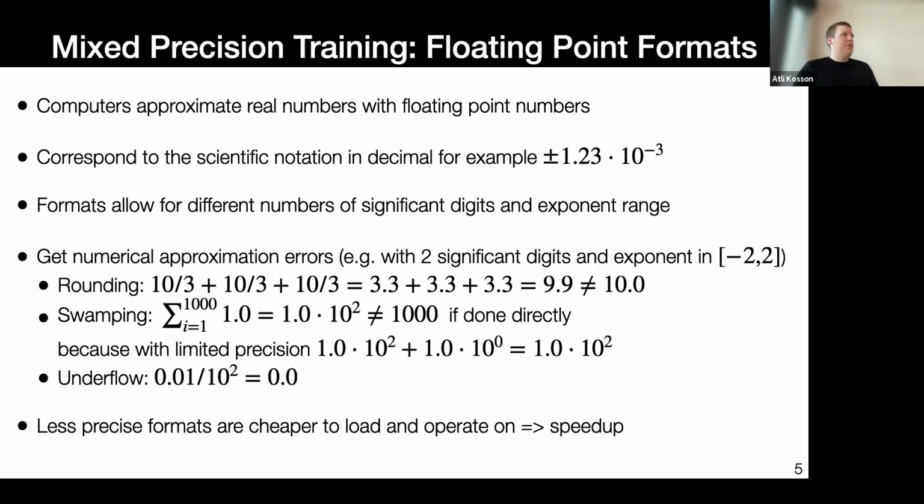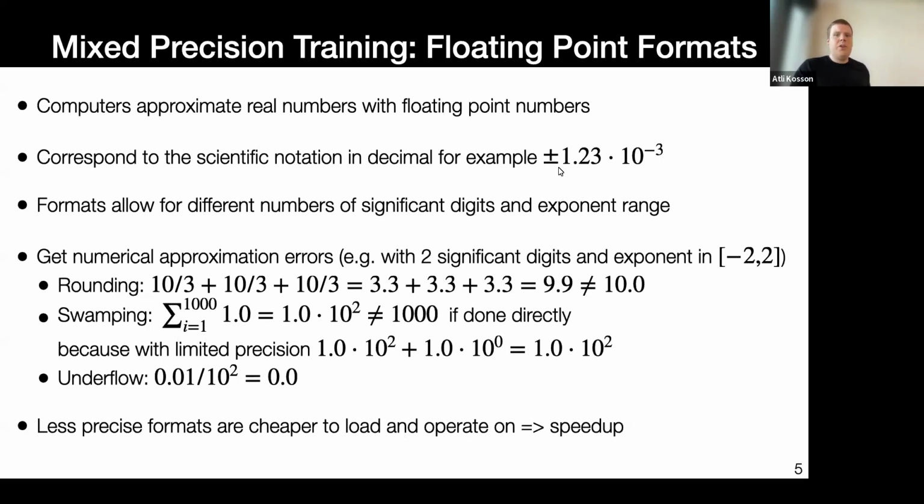Another thing with modern GPU training is that we use lower precision numbers than you might expect if you're not familiar with this. Specifically for floating point numbers. A computer represents what we call real numbers or rational numbers with floating point numbers. If you've taken some CS classes, you may be familiar with this, but essentially a floating point number is exactly what scientific notation is for decimal numbers. So you represent the number like this.